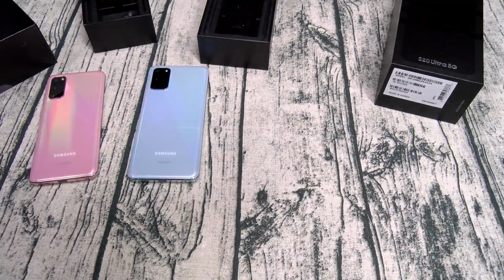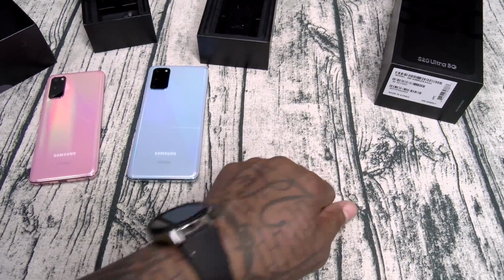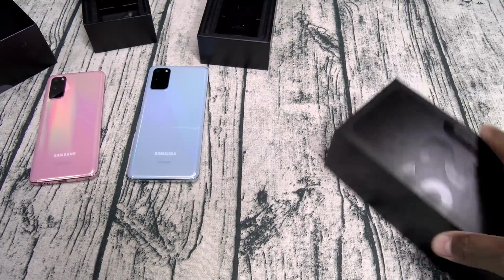Okay. Now, for everybody that's getting triggered when I drop these phones on the table, this is not real wood. All right? Calm down. Here we go.